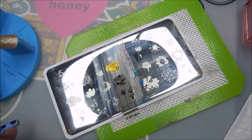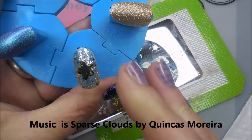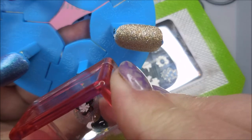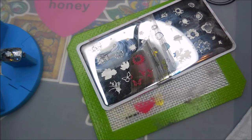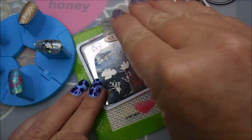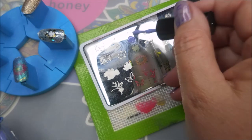I am really liking the quality of these. I haven't had any issues really with anything not picking up. I am bad about over scraping on the wide or full coverage images, like that white one that I double stamped. But really, they're picking up really well. And I'm not using a fancy stamp or anything — this is just one of those little cheap stampers from AliExpress, and it's working just fine. I'm not using specific polishes that I know stamp well or anything. I'm just using the Born Pretty stamping polishes that I purchased years ago, and decided since there were so many colors that I would just play with them today.